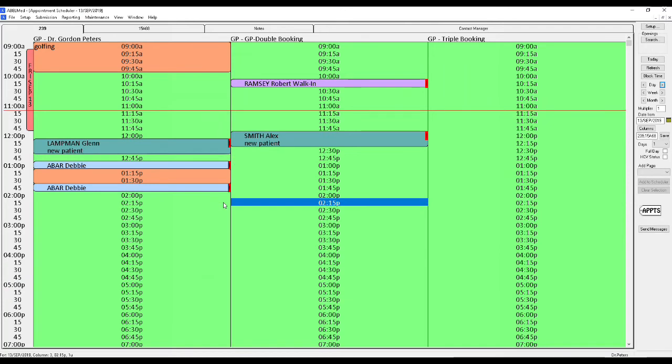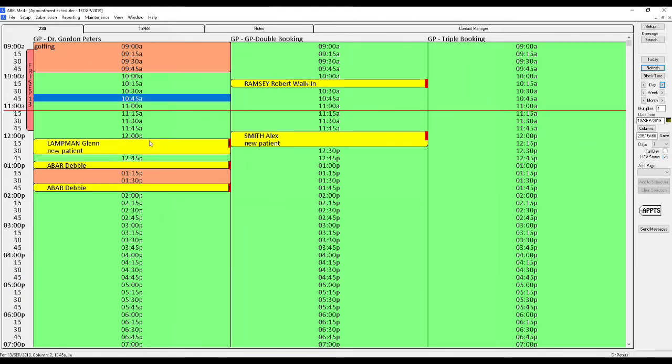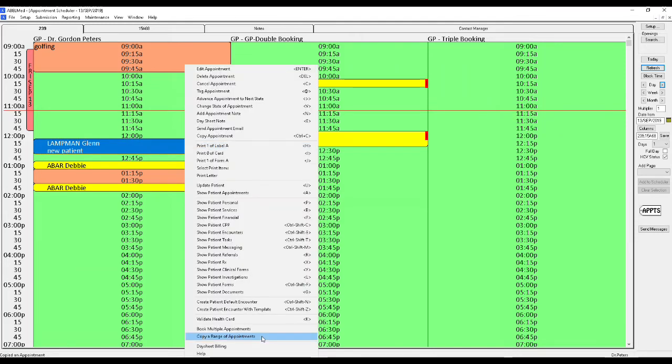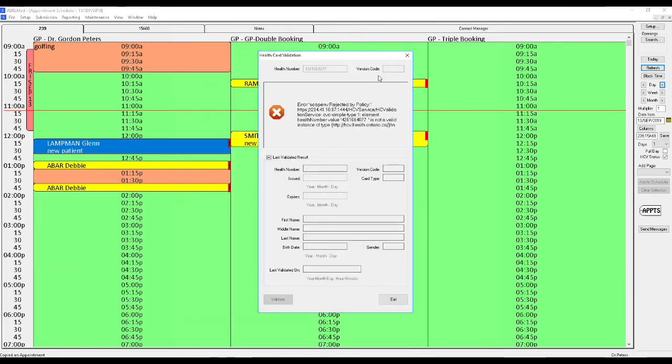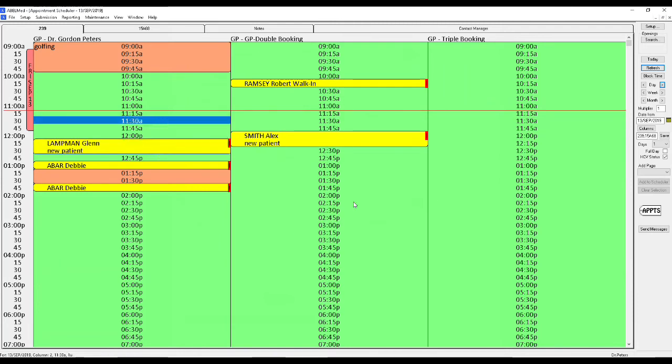When you're on the scheduler, you can also select HCV Status on the panel on the right so that it can be indicated when viewing appointments. Patients whose health card is valid will have their appointment in green. Red will be if the status was invalid, if it was failed, and yellow would be if it's unknown. These patients are obviously unknown, but if I were to validate the health card and if it was accepted, it would turn green, and if it was rejected, it would turn red. You could turn that HCV status off in the corner.